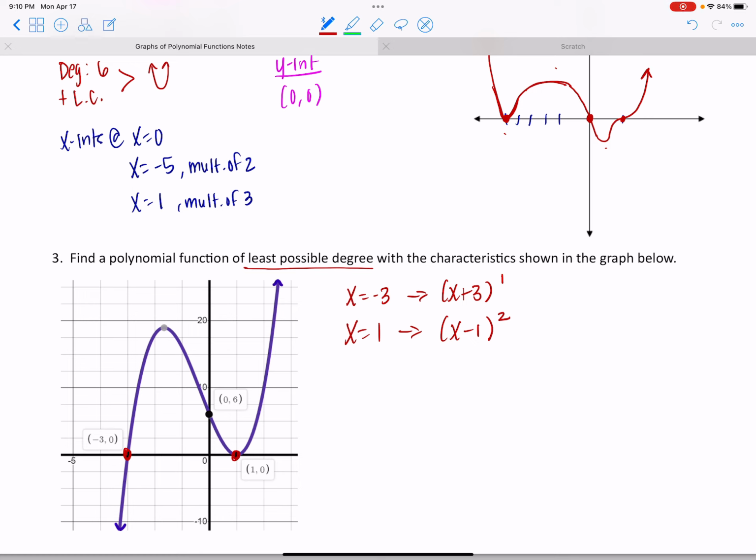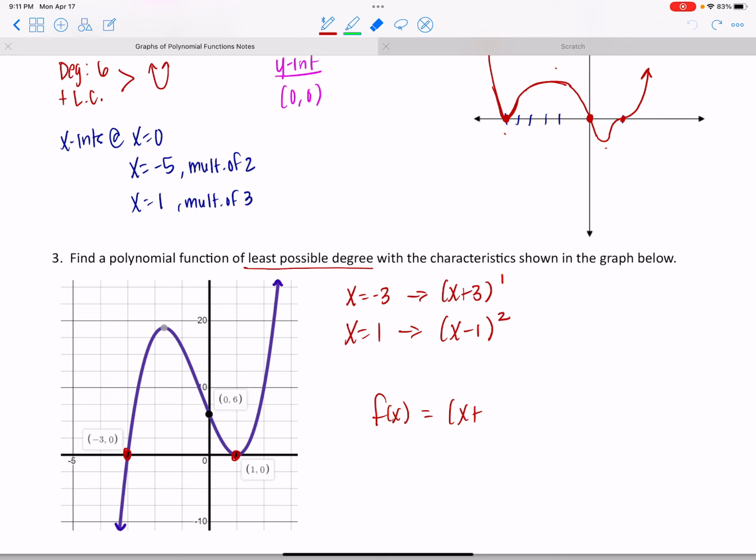The other piece we have to account for is the y-intercept. So right now, and don't write this if you're taking notes, okay? Right now I could say my function, let's just call it f of x because it hasn't been named here, has a factor of x plus 3 and it has a factor of x minus 1 squared. If I input a 0 for x to find my y-intercept, then I would be left with 3 here, and I would be left with -1 squared here, which would be 1, and that would be 3, and that's not the y-intercept that I see in my picture. It just means there's some coefficient that isn't accounted for.